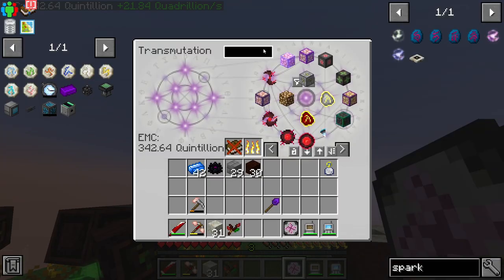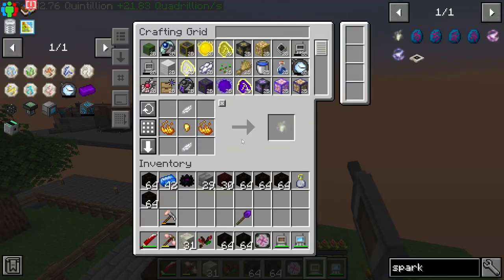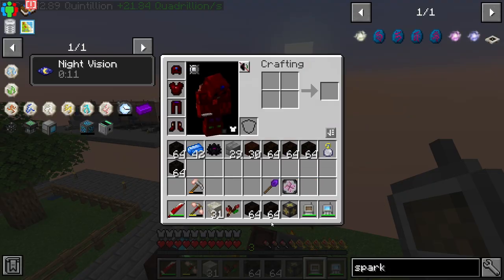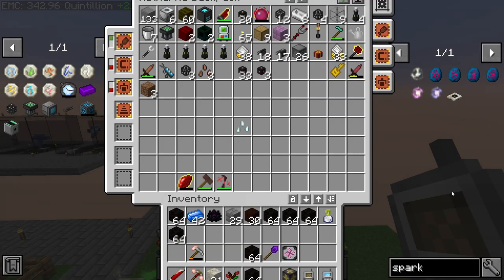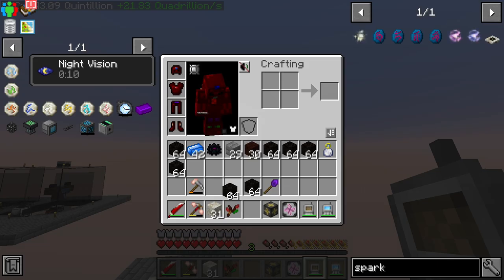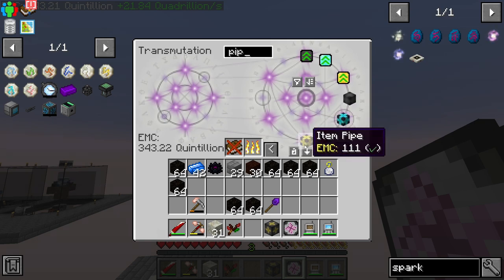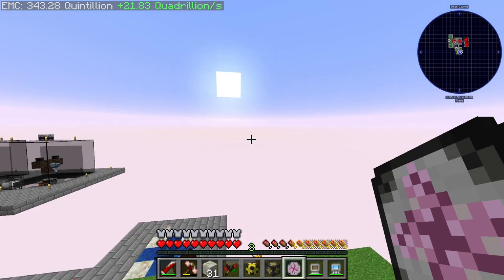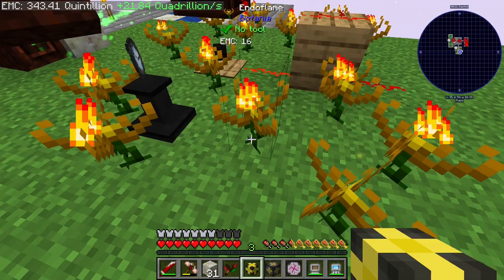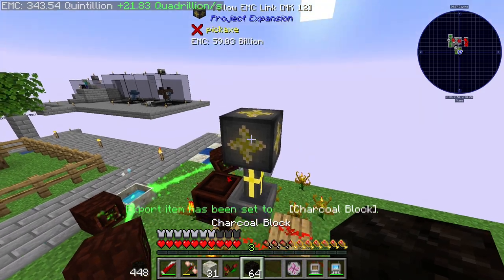Let me just check on my charcoal and grab a couple of blocks. And you know what? I should just buy an EMC link. And then I'm going to need a pipe. Nope, I guess not. I guess the pipes are something I'm going to have to grab from here. So a pipe and an ultimate pipe upgrade, which is way too strong, but it doesn't matter right now. Oh, the greaves again. So like this and like this. Now we're going to click the charcoal block on it.